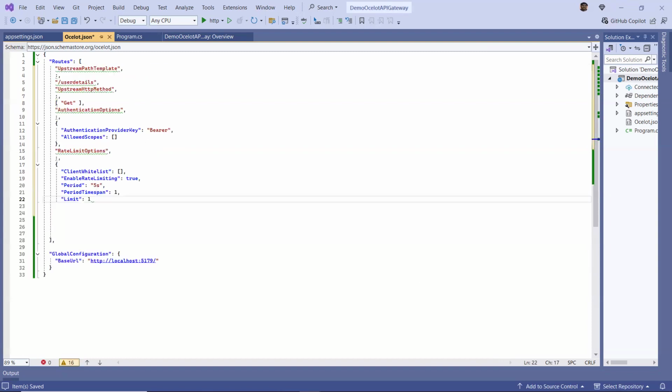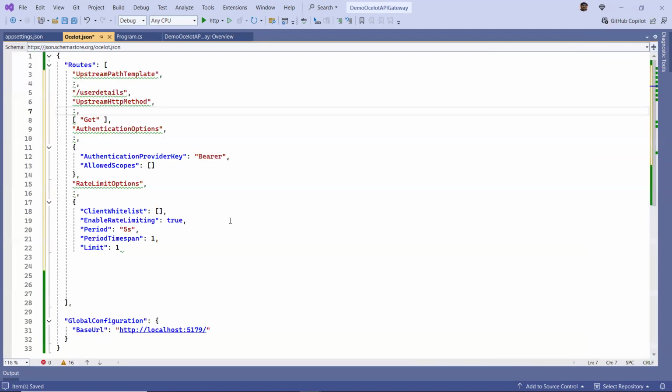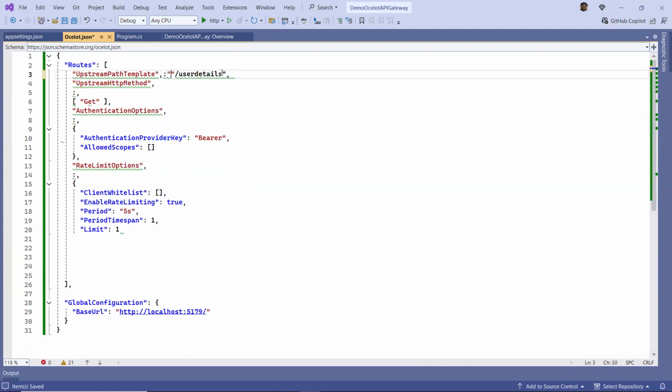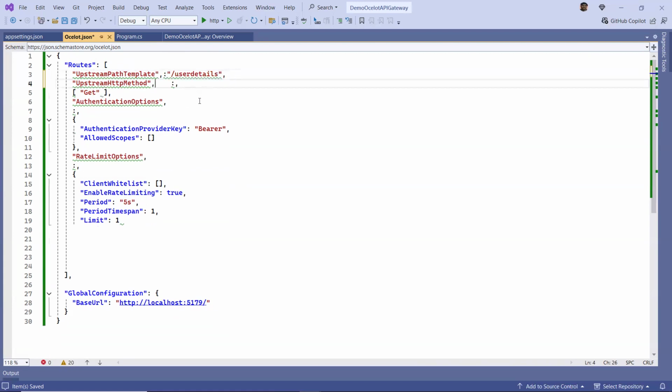These are my details. What is happening? Why is it splitting? I don't know. Routes. Value must be one of the following types. No, what happened? User details as my first endpoint. The scheme is HTTP.